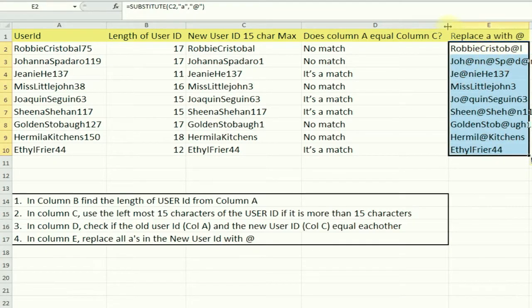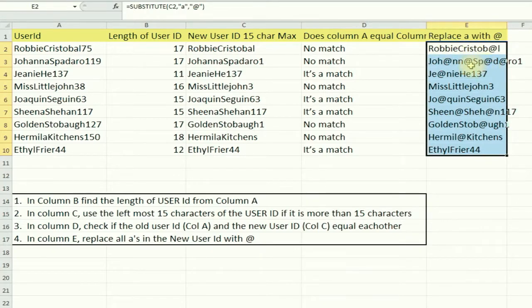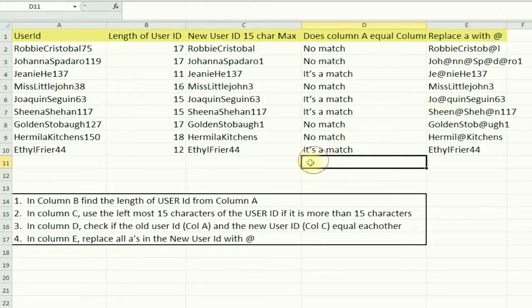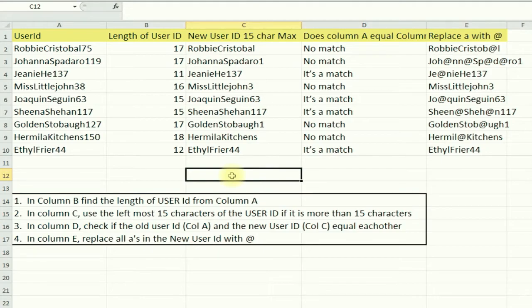there we go. We've got all the places where there was an A. See, there was an A here, it's replaced with the ampersand, and it goes all the way down everywhere there was an A, so you won't see any more A's in here, because that's just substituting the A with this symbol. And that is it for number 5. Thanks.